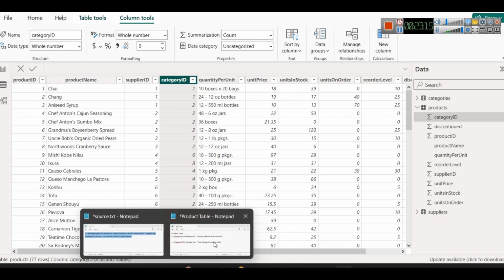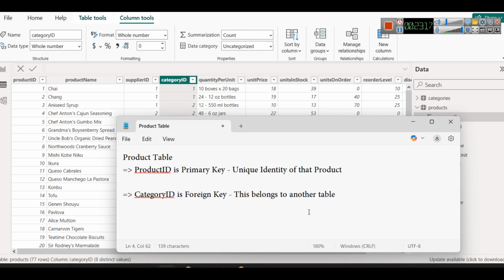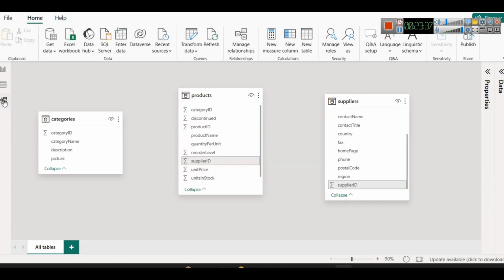That is something that you study in Excel or SQL also, but right now we are understanding that. And in a similar way, supplier ID is also a foreign key. This belongs to another table. So in this table we have two different keys, so it will be good to put this table in the middle, just to understand.